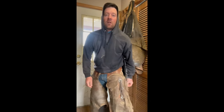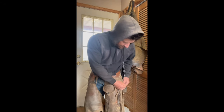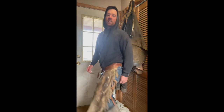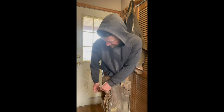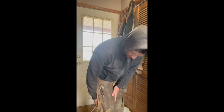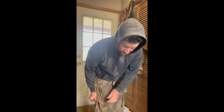Got the muck boots on, and a lot of guys haven't quite gotten to the old man rancher stage yet where I'm wearing my sweet overalls, but I do like to wear my chinks that I made. Just enough to keep your legs warm, pretty nice in the morning and light. And hey, they go with the muck boots just so wonderfully. Look at that swag, okay? Nah, I pretty much live in these darn things. They help a lot with keeping your pants not so dirty and not ripping your pants. You'd be amazed how quickly you can go through a pair of pants out here without some kind of leg protection like these chinks.